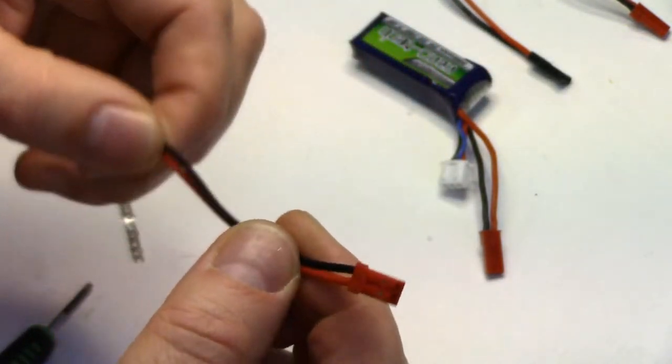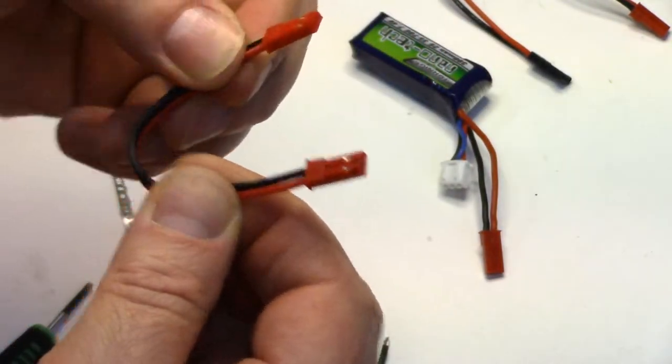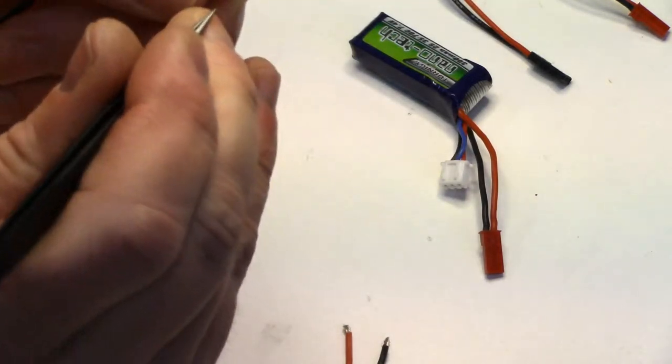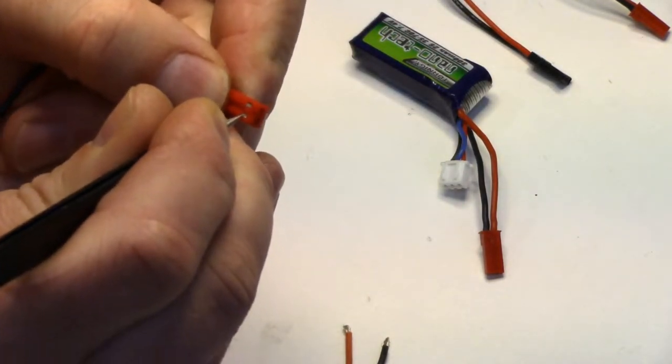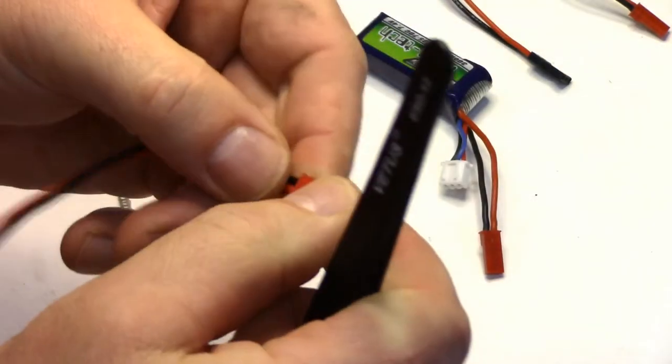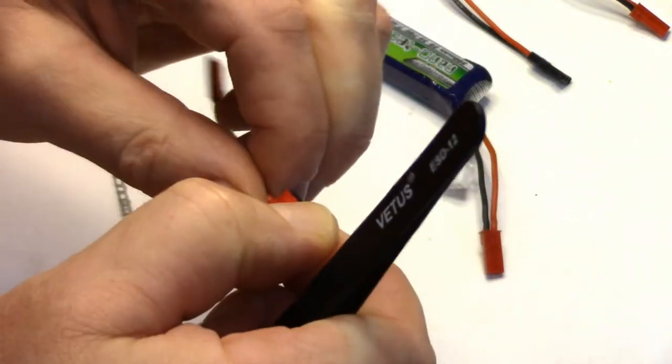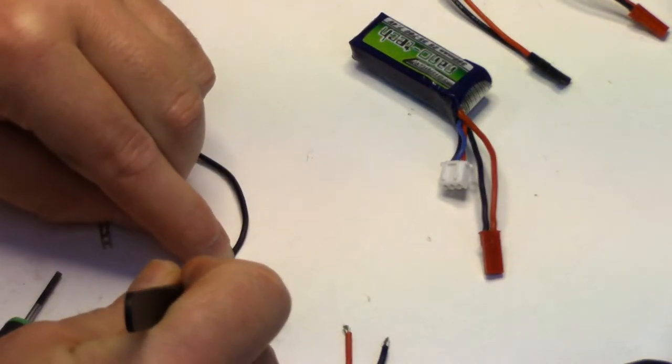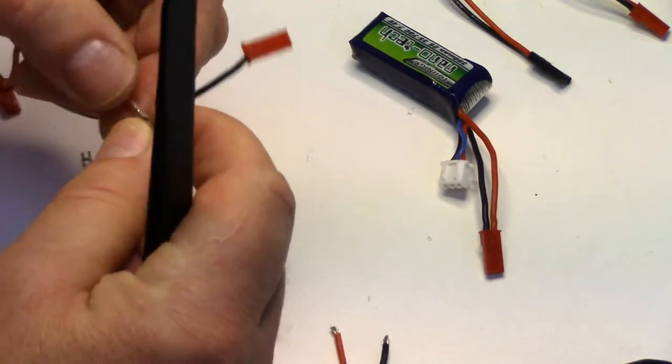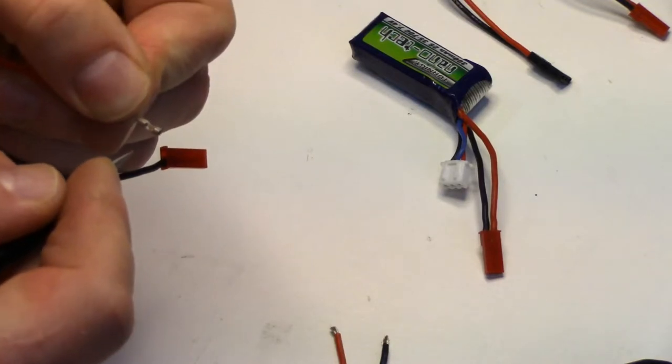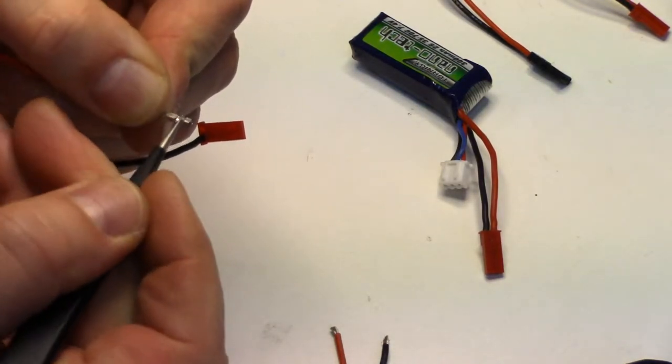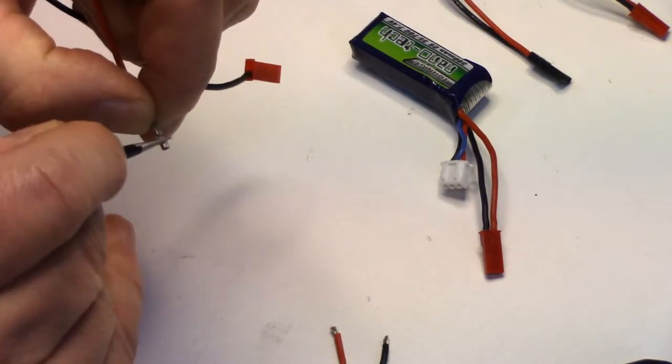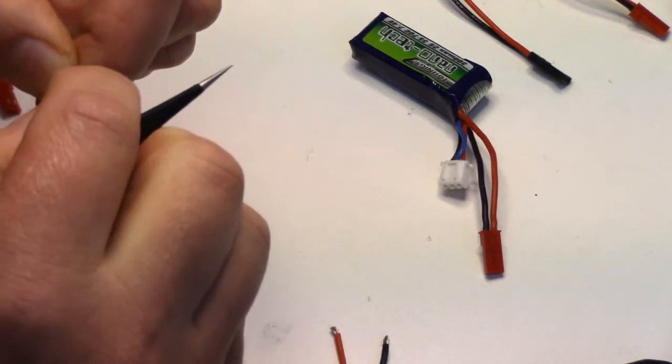Okay, so there we go. Now if you ever want to take these out, it's very simple. Get some tweezers or something and just press down on those tabs. Push that little tab down. Sometimes you have to do it while you're pulling. There we go, it just pops out. And the tab is usually pressed down at that point so you have to just get your tweezers in there and bend it back up so when you slide it back in it'll catch again in the hole.